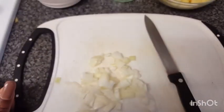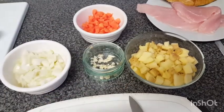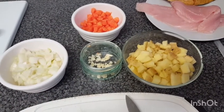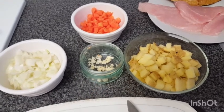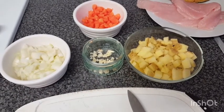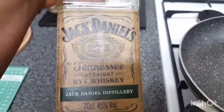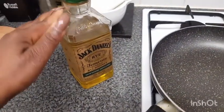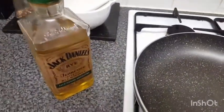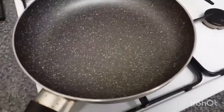So we're chopping up our onion, and we've got our carrots chopped and our potatoes chopped. We want to cut them at the same size — a nice equal size so that they cook evenly throughout. Then we've got our garlic chopped up as well. We're going to add oil to the pan and start frying. I've got my olive oil in here — I store it in a Jack Daniel's bottle on my table — and I'm going to add it to our nice warm pan.